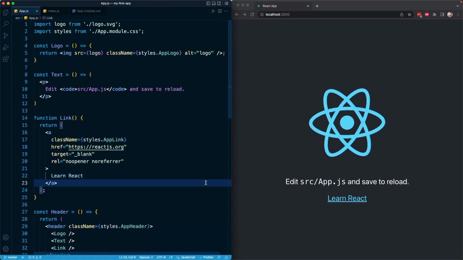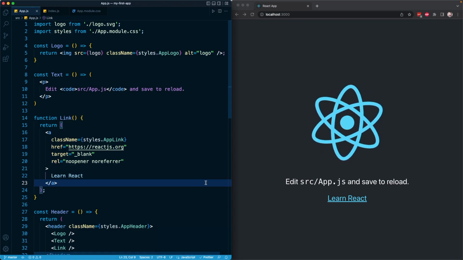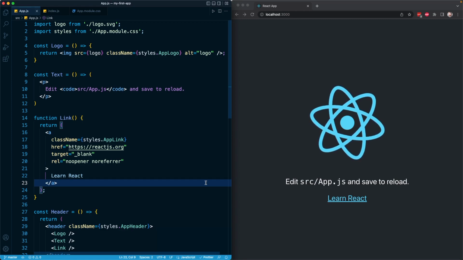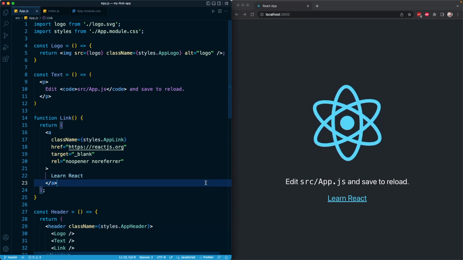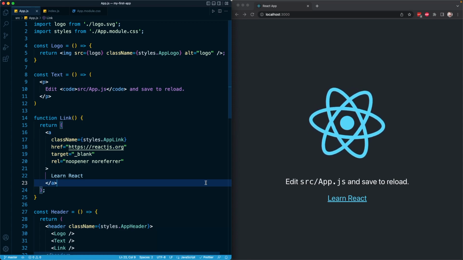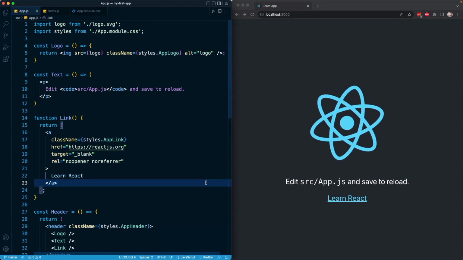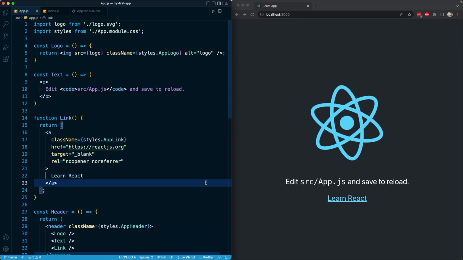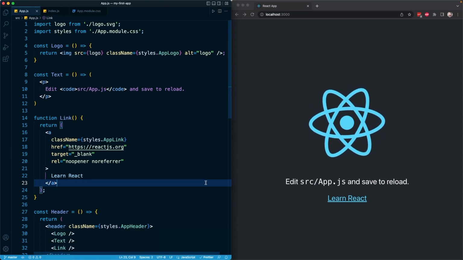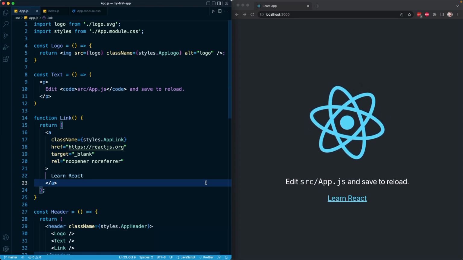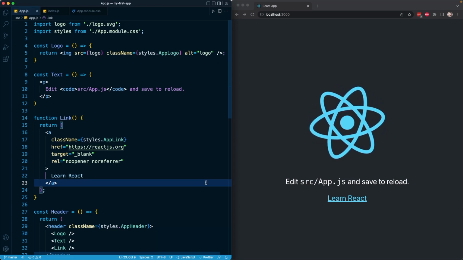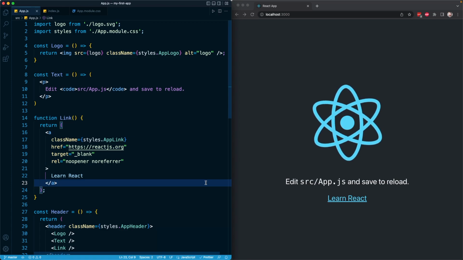In this lesson, I want to do a bit of cleanup in preparation for future lessons. So the first thing that I want to do is consolidate all of our smaller React components back into a single app component. So we're going to do the opposite or reverse of what we did a bunch of lessons ago. Rather than breaking down a component into smaller components, we're going to merge the smaller components back into one.